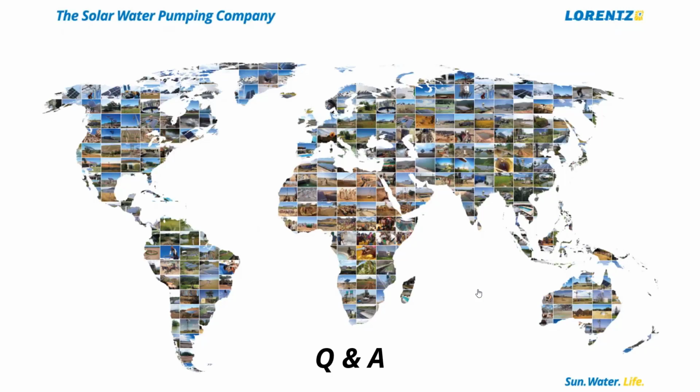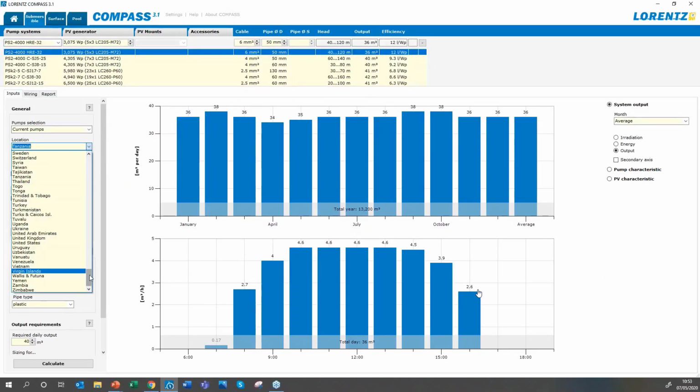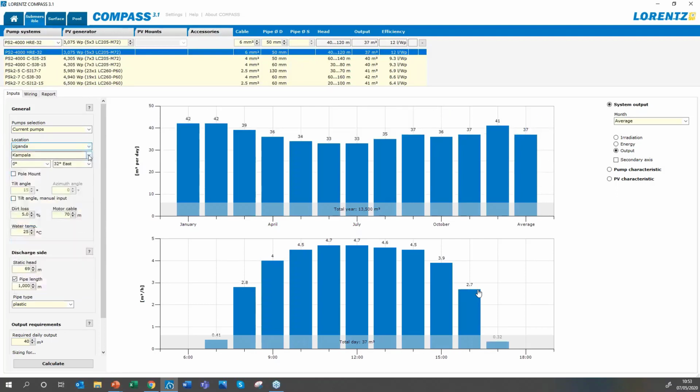So we have several questions going back earlier to locations on Compass. So let's have a look at locations. So we have, obviously, in our locations here, every country. And if we pick any country, we will then have a list of towns, cities, villages, locations within the country. If something's not listed, don't worry too much. Please pick up the longitude and latitude of the location, and that will be enough.